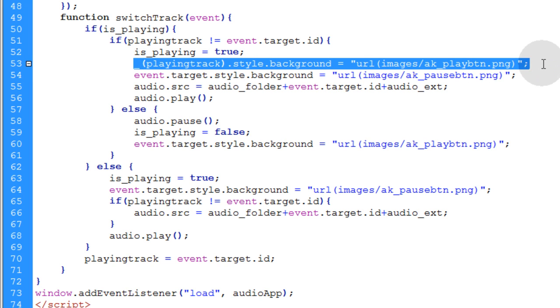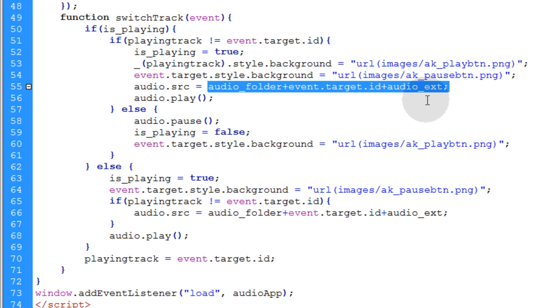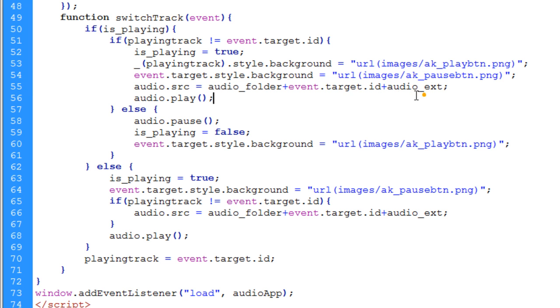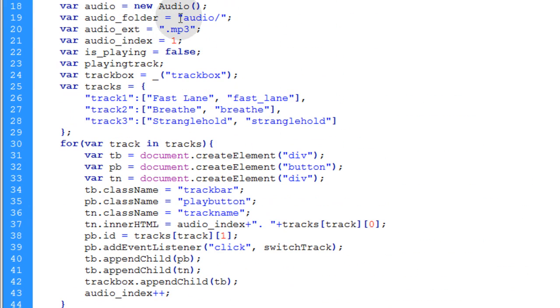This line changes any pause symbol that was a pause symbol back to a play symbol. Then we just change the audio.source to the new file that the user is expressing that they want to hear by clicking its play button. So we say audio folder, which you know what that is. That's this variable up here for your audio folder.